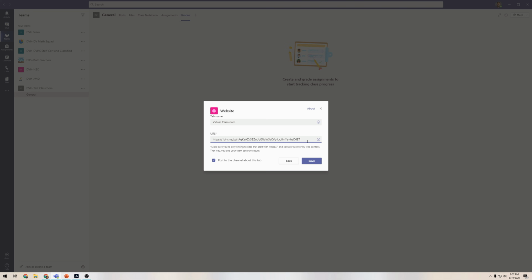Now, before you hit save, there is one last thing that we have to add to this website in order for it to be in presentation mode. That last little bit that we want to add, I'm going to go ahead and paste it, and then I'll highlight it so you can see what we added. This last little segment that goes at the end of the URL will make sure that it embeds it in view mode. And the view mode is the slideshow mode. If we did not put this, then we wouldn't see it posting as a slideshow presenting. Okay, once we have that little bit added, and I'll make sure to put that separate so you can just copy and paste that at the end.